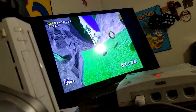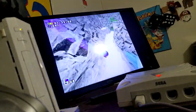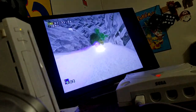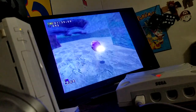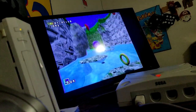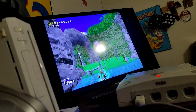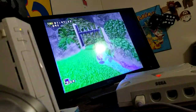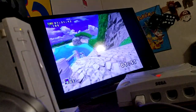Did the game just have a hidden loading zone? Because it did not show that for me. I'm good at Sonic Adventure, trust me. Okay. I was able to beat the first stage on Steam. Not with the bad controller.